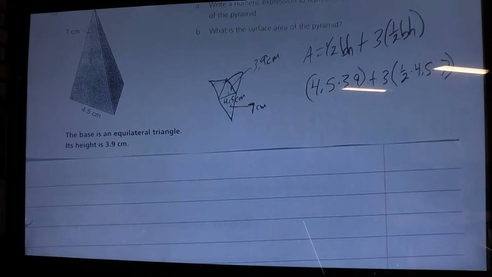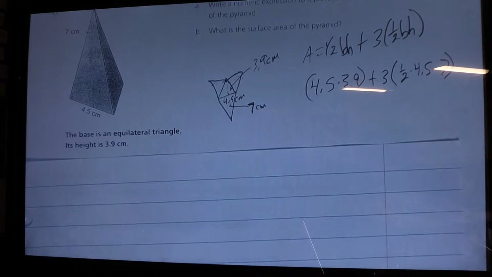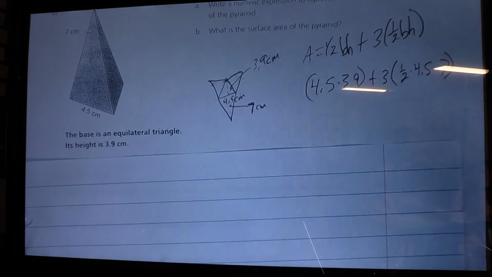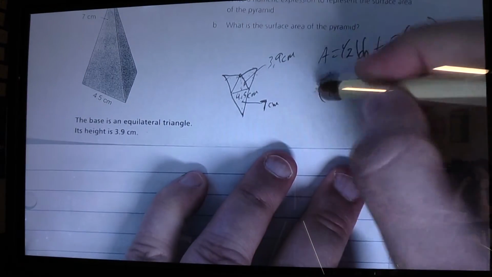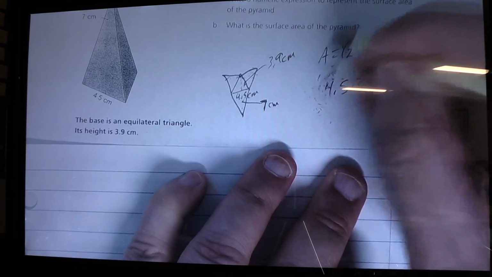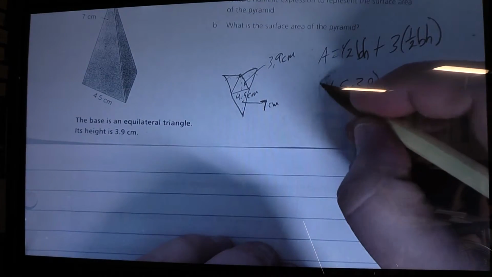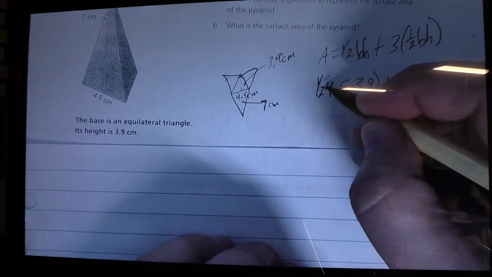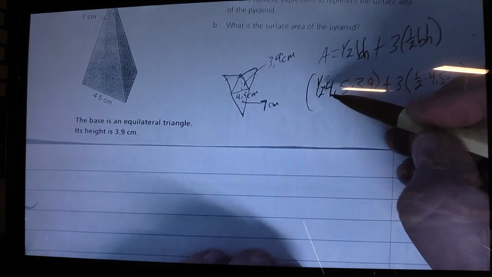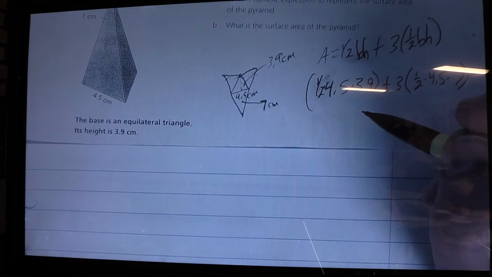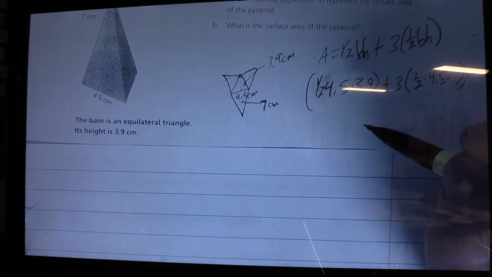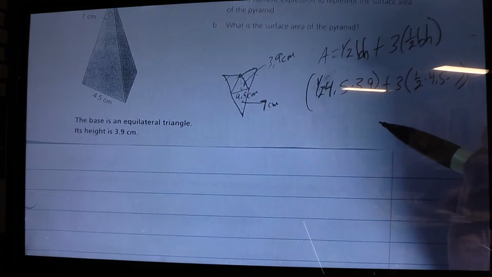After I mentioned it, now it looks like Carissa's getting ready to explode on me. All right, Carissa, what is the error that I made? When you find the area, versus 4.5 times 3.9, it should be a half times 4.5 times 3.9. Yes, I need to say half times 4.5 times 3.9, and I didn't put it there. I was hoping people would catch me. I warned you to watch me.